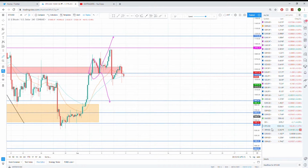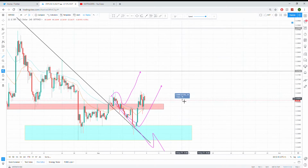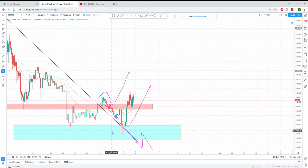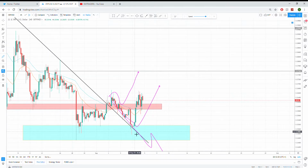And finally with Ripple, what we have here. So we had two positions of price reversal areas, and that was this area here 0.25894 and here, which is 0.25152. This zone area here proved to be the position which acted as resistance, support, and we've pushed to the upside through that. So that would have been a very good opportunity to get an entry at this point.